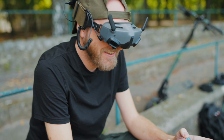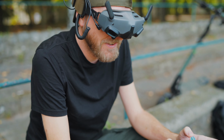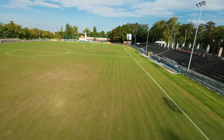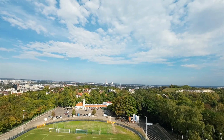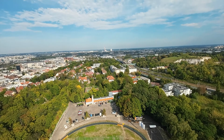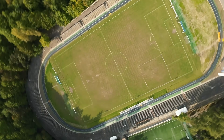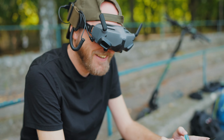Now you know what I'm talking about. Yeah, that thing, of course. It's more powerful, right? Yeah. Oh, this thing screams.